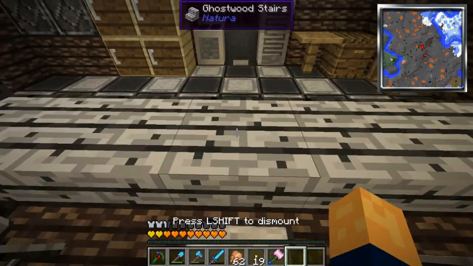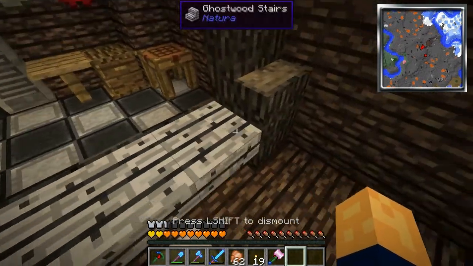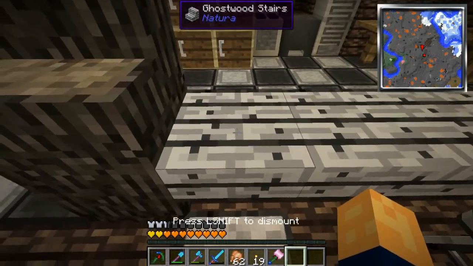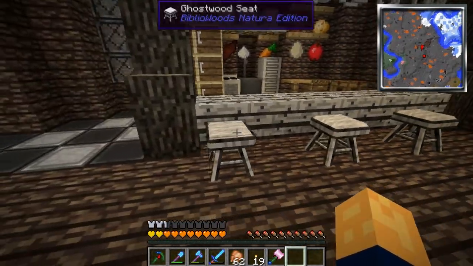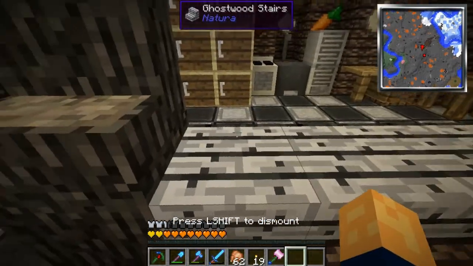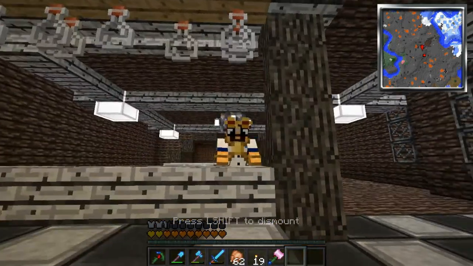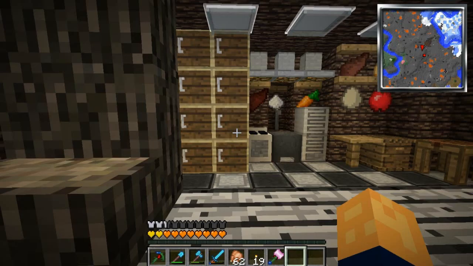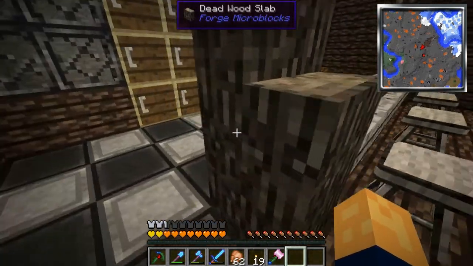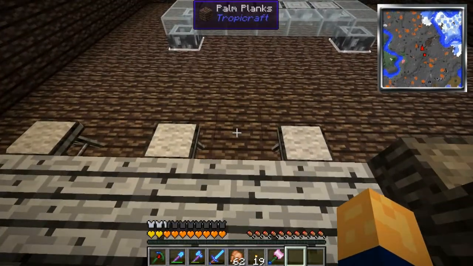Oh, you know what? This is going to have us. Oh, how do you know what direction to put me? Oh, you just go the direction you're facing. Okay. Well, that kind of works then. All right. How does this look when we're just sitting? Oh, perfect. That's fantastic. Oh, I love Bibliocraft. It's so good.